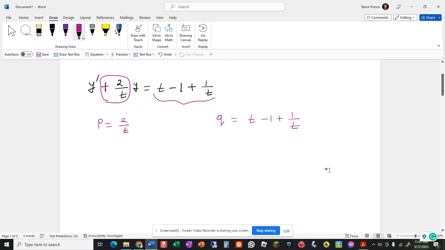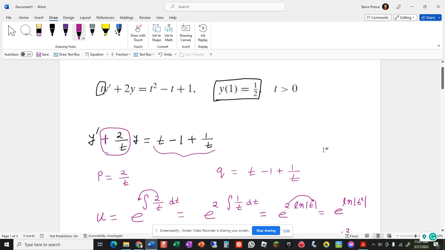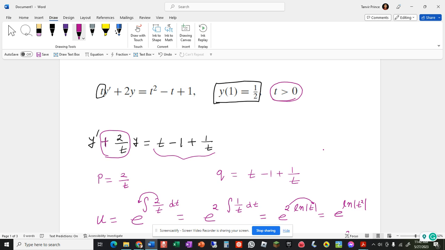So let's go through the procedure. Step one, you find the integrating factor u, which is e to the power integral of p dt. I can bring my 2 outside the integral. And then the integral of 1 over t is ln of t. Should put an absolute value there. And then remember your plus c is 0 for the integrating factor. You do not add any c. The 2, I can put it on the exponent. So if I put it on the exponent, I get absolute value of t square. And then I can just simply write this as t square. I don't have to put the absolute value of t here because t is bigger than 0. They only want t bigger than 0, but I did that anyway.